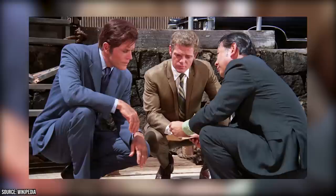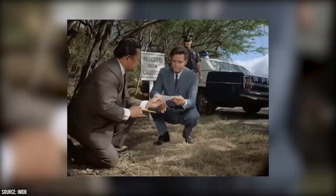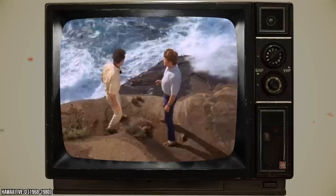In Hawaii Five-0, there are multiple times that they end up at a cliff spot overlooking the ocean, and often these were action scenes involving someone running along the rocks. So clearly, from a safety standpoint, you can't fault the costume team for putting them in sneakers. But the problem lies with the scenes shot just before the cliff scenes — often the actors were clad in non-sneakers up until the moment they were on the cliff's edge.